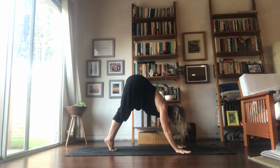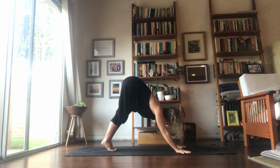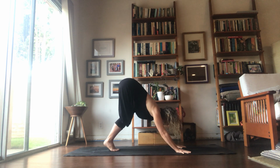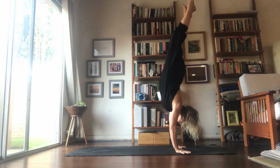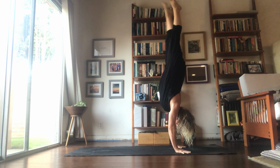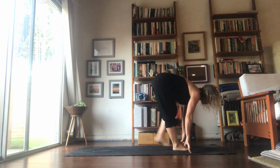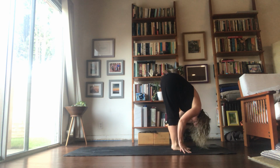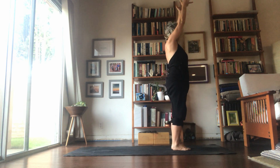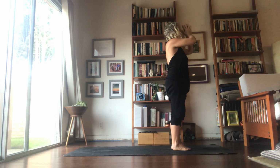Lift the heels up between the hands, bend the knees. When you're ready, bring your feet forward. Inhale, Ardha Uttanasana. Exhale, Uttanasana. Sink the hips as you bend the knees, Utkatasana. Urdhvasana. Exhale, Samasthihi.